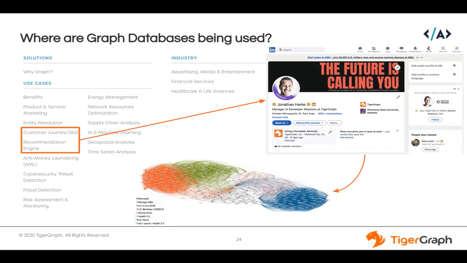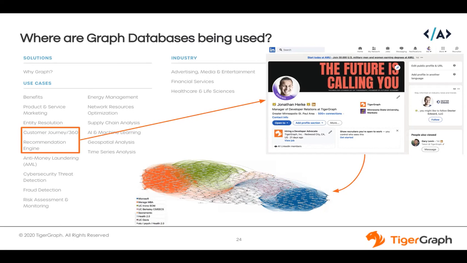You might be like, whoa, this is a lot of nodes, but what they're doing is using analytics to break that down. And they're doing that with the feeds, and we'll go into that a little bit deeper. But essentially, if you think about LinkedIn, it is a 360 platform, all centered around you. What Tigergraph allows you to do is you could be the next LinkedIn, you could be the next Google, you could be the next whatever you want to be.